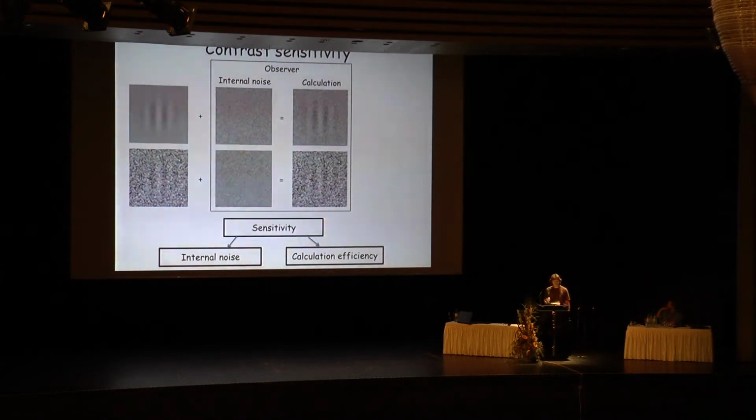Now, what we assume when we use this type of model is that the calculation is the same. The same process operates to extract a signal embedded in external noise as a signal embedded in internal noise. And that's what we're going to test. Is it the same process that operates in these two conditions?